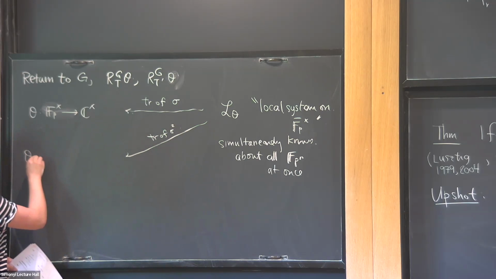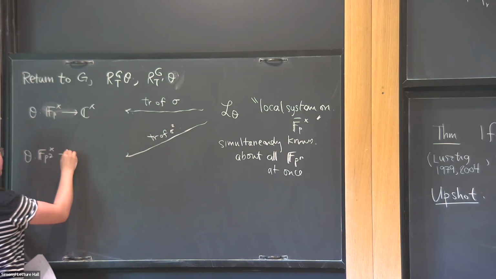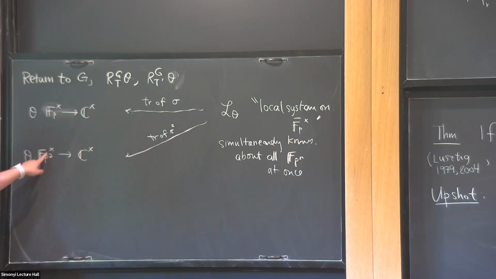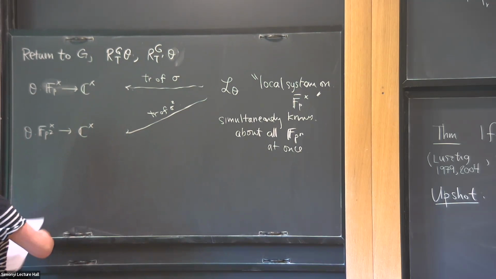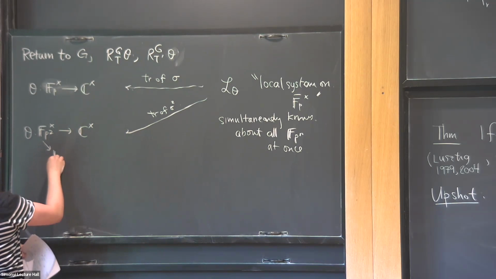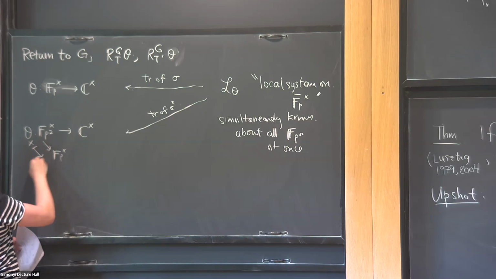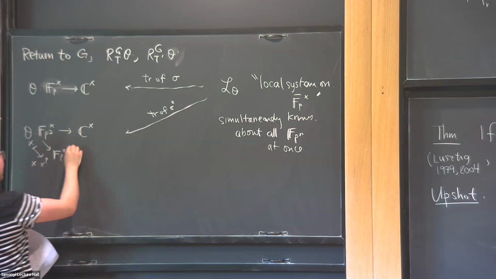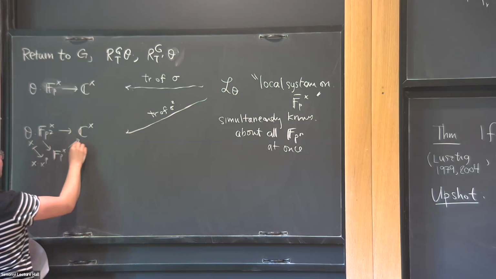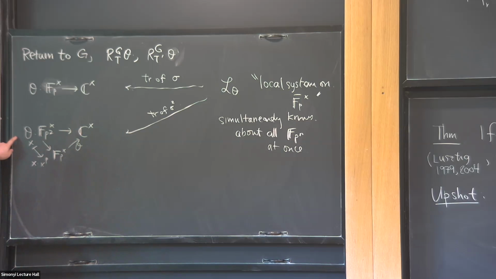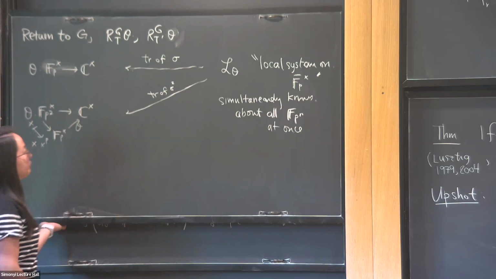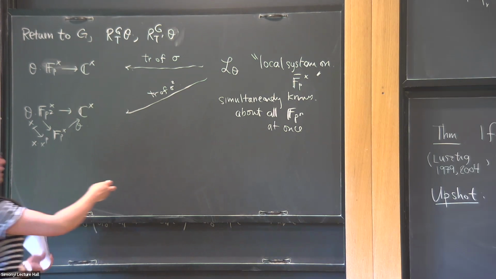So it will give me, output for me, some character of FP squared star. How is this character related to this character? It's related in the following way that we've kind of seen before. There's a map from FP squared to FP star, and it's given by x maps to x times x to the p. And then once I'm in FP star, then I map by theta. Okay. So I will call this character theta again, even though it's not literally theta, because it has basically the same data as theta. Okay, but we can do this again.